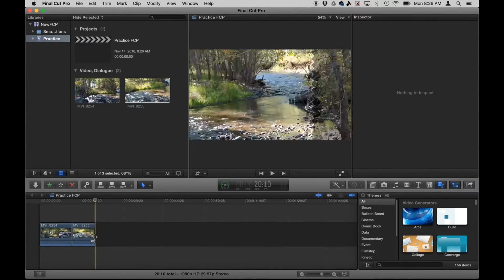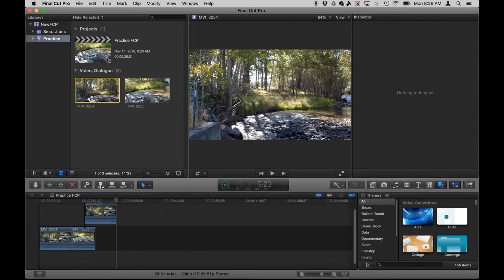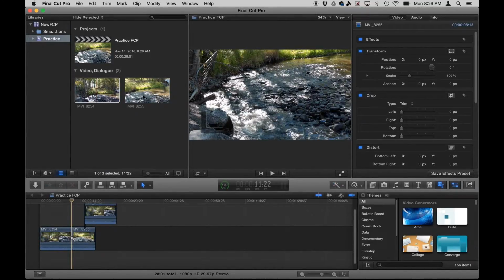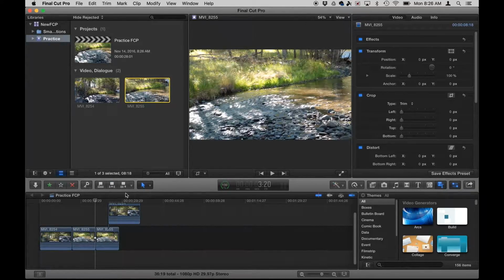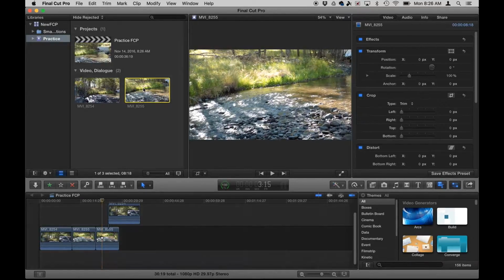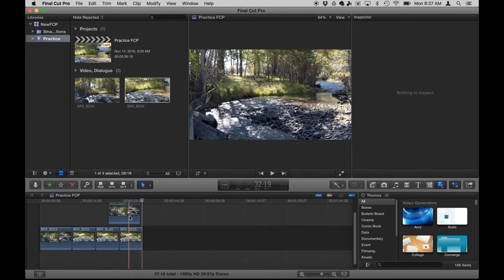All right, so now that those are in there, another thing that I could do, by the way, is use these buttons down here. Let's say I want to layer the clips. Click on this, put one on top of the other. I could also put them between these clips by clicking on this. Or I can put them at the end of a clip by clicking on this and then putting it right there, and it puts it at the end of whatever the last clip was in the timeline.